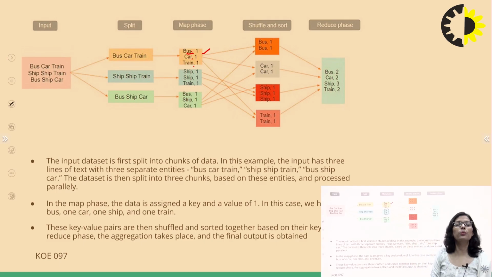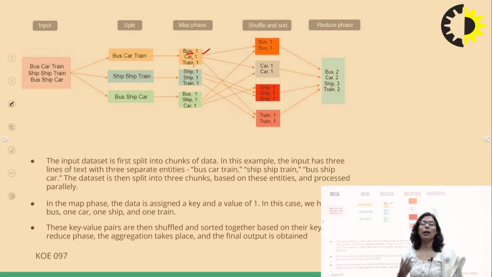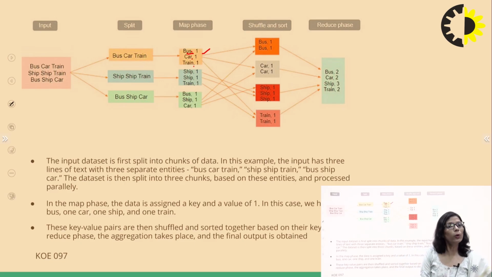In the map phase, we are just bringing a data block into a key value pair. So we are transforming the split data into key value pairs. That is your map phase. Now after the map phase, which happens across various data nodes, in the shuffle and sort we are shuffling the data and bringing the data with the same key to one place.